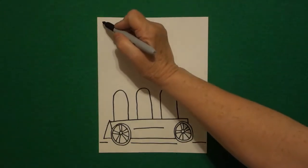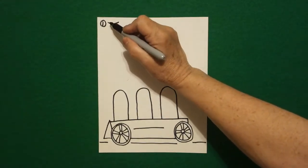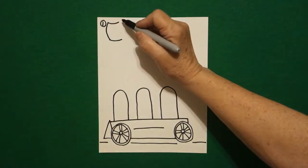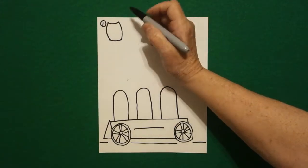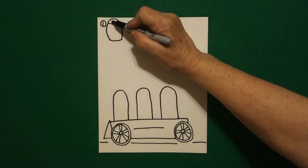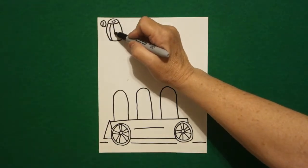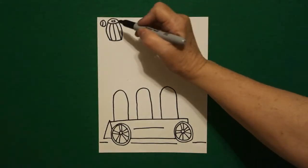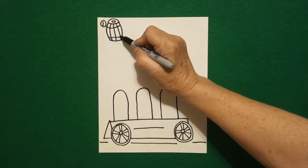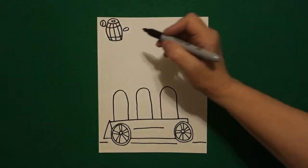So the first thing I'm going to do is come up and I'm going to put a number one with a circle, and I'm going to draw a curve line. Come back to the left, curve line down, curve line over, come up to the right, curve line down, connect. Come back to the left, draw another curve line and a baby rectangle inside. Now I draw a curve line down, curve line down. Come up to the top, draw a curve line over, come down to the bottom, draw a curve line over. Right next to it, I draw a little flat oval.